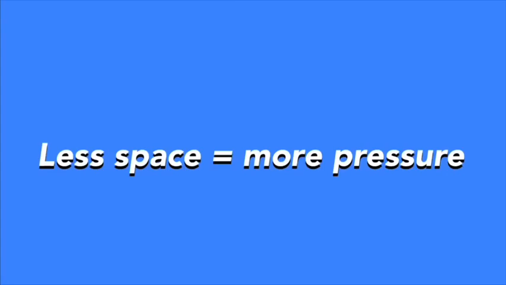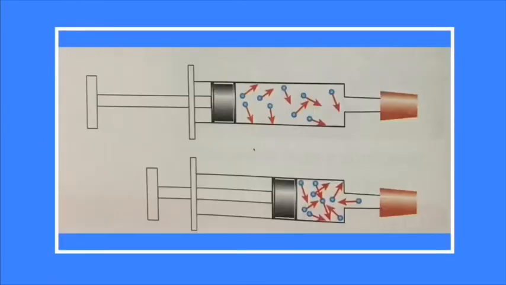With gas pressure, less space equals more pressure. This is because if there is a smaller container but the same amount of gas or gas particles, the frequency of the gas particles colliding with the walls is the same, but the walls are smaller, meaning the gas pressure becomes greater.